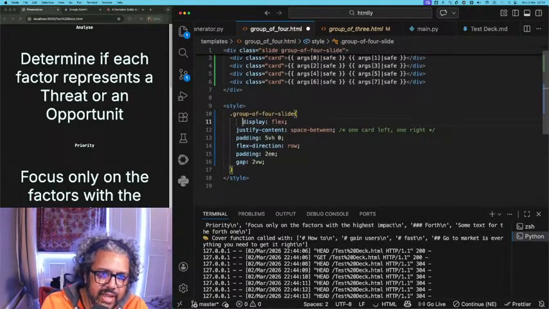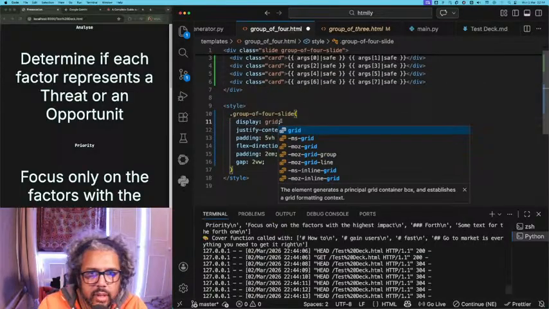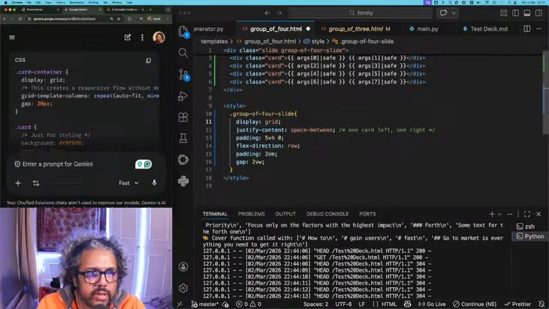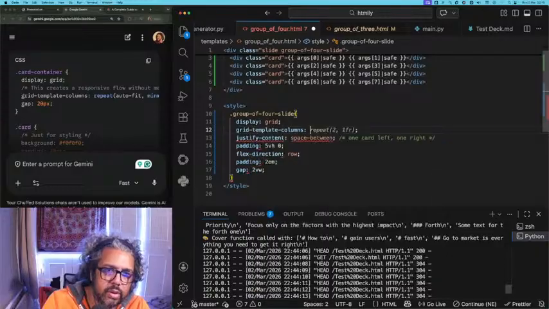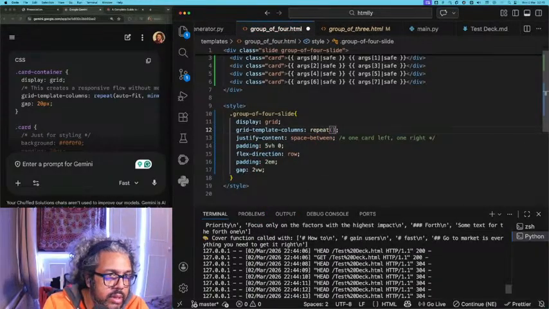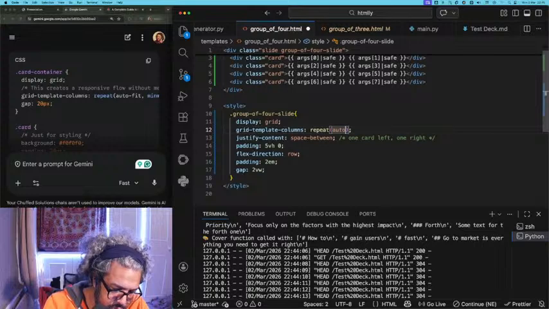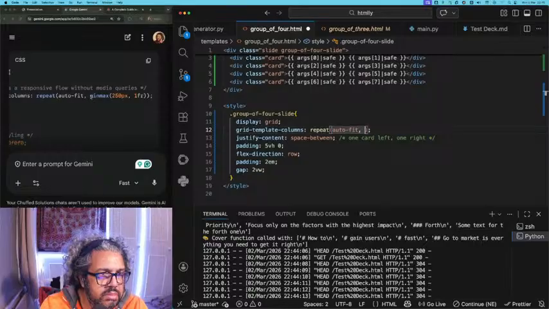So display, I want to be grid. What did Gemini give me? Template, grid template columns. Repeat. Auto dash fit. And then it's giving me like a min-max thing.